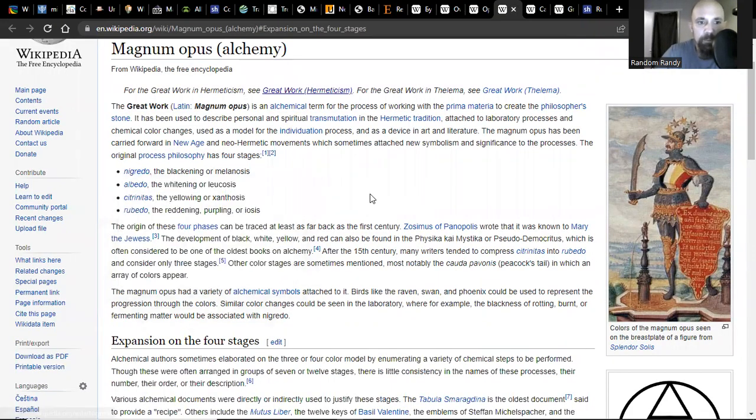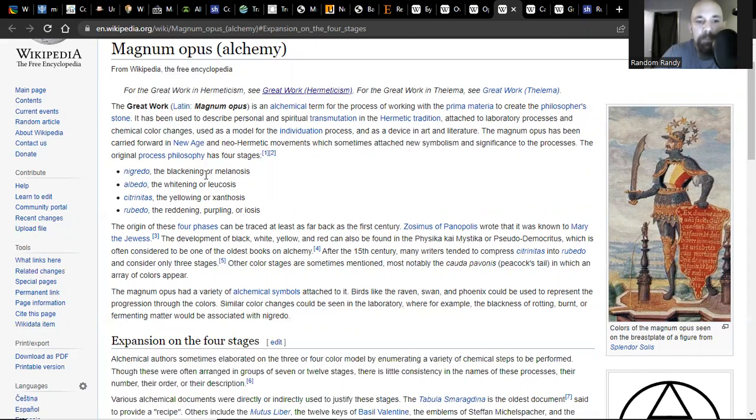We have the 4 stages of alchemy: the blackening, the whitening, the yellowing, and the reddening. Now, I just want to point out, when you have coal or oil, it comes out black, right? In the case of coal, you then process it and it becomes petroleum coke or white. Then process that further and you have liquid fuel, which is yellow. You then refine that even further and you have a higher octane fuel, which is red or purple.